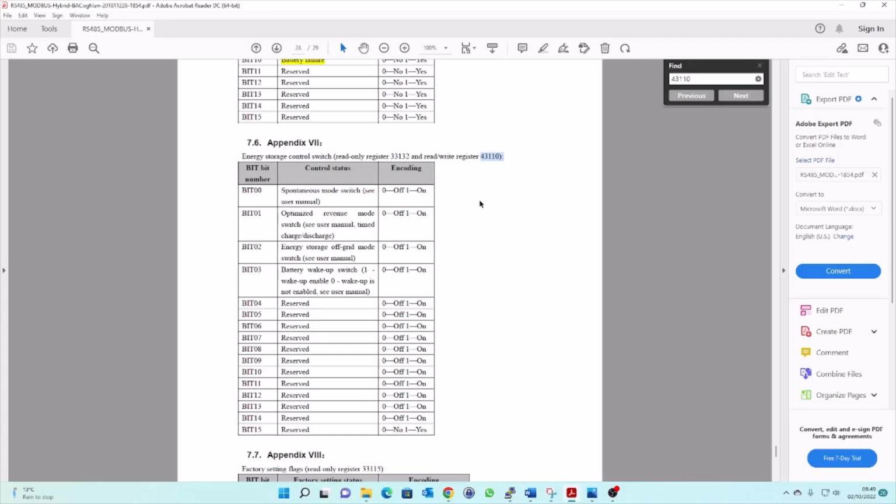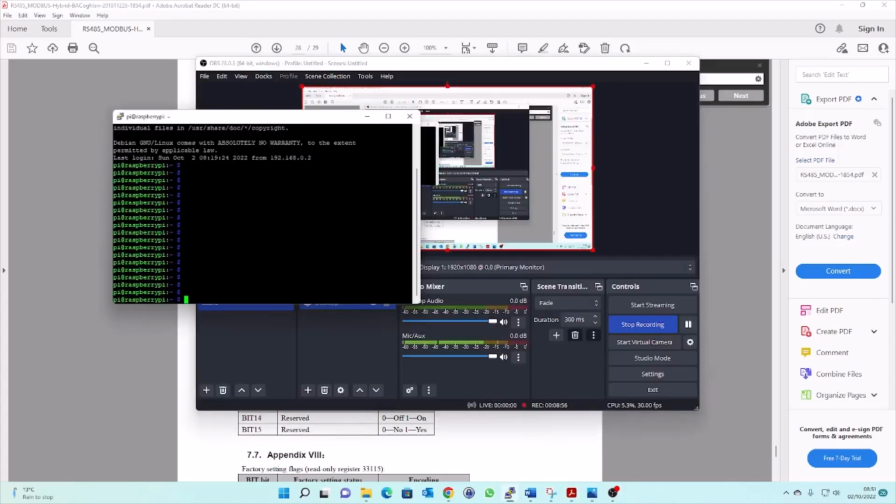So with 33, we've got bits 0 and 1 set, and when we're charging from grid, it's bit 2 and bit 0 that are set. Again, sorry to keep mentioning my previous video, but that shows how you can set the registers and check the registers in Solis Mod and Pi Solar Man, just on my Raspberry Pi, which is talking to my inverter via MQTT, as we've shown before.